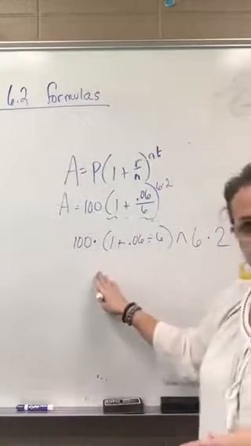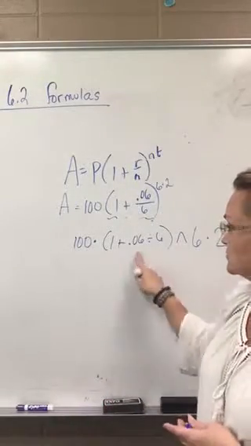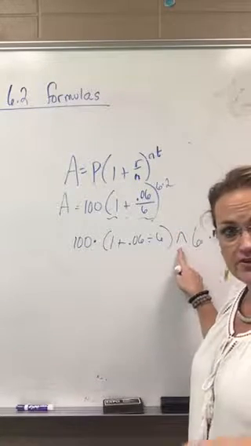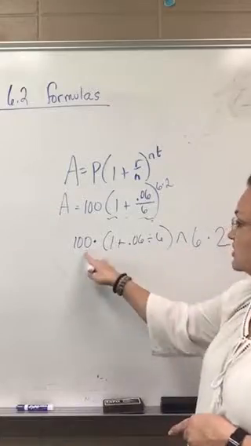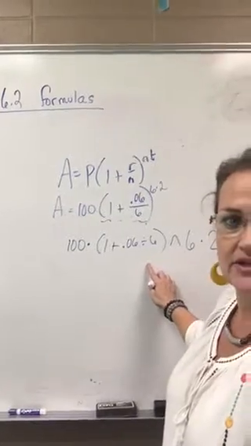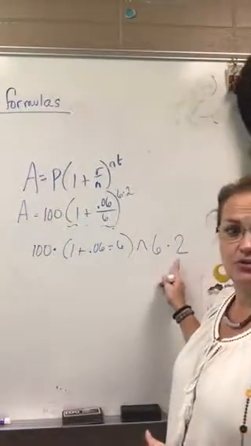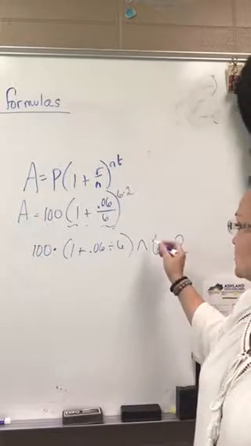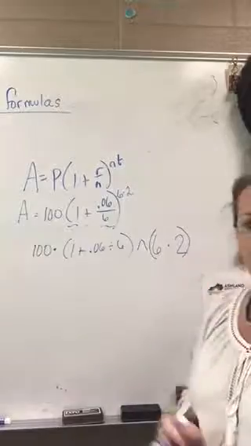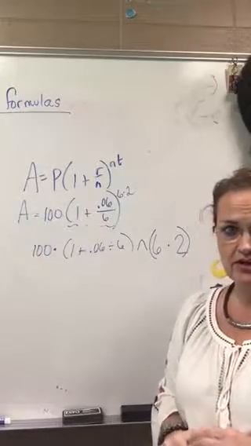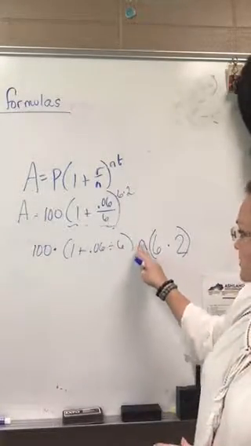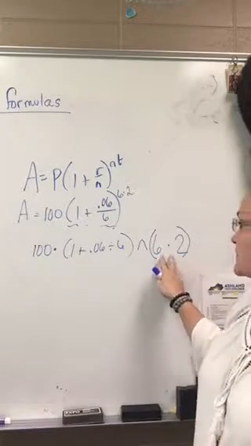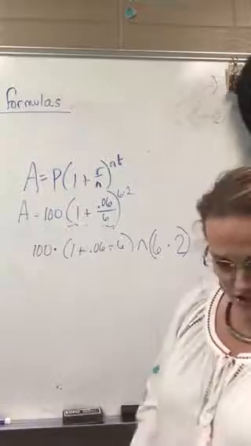And that's because your calculator knows order of operations. It will do the parentheses first, then it will do the exponent, and it only knows that the 6 is an exponent because you have not told it that the 6 and the 2 are both exponents. In this writing, it does not know that. So you need to tell it by a parenthesis around the 6 and the 2 for the answer to work out correctly. Then your calculator knows, okay, up arrow to the 12th, that multiplied together. So that's what I would tell you to watch out for.